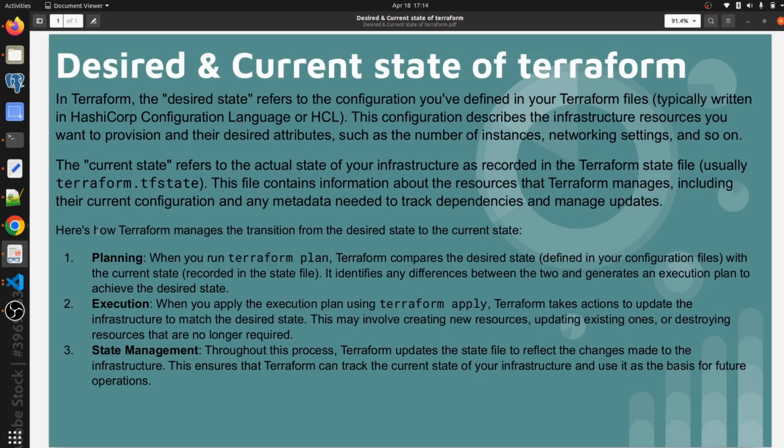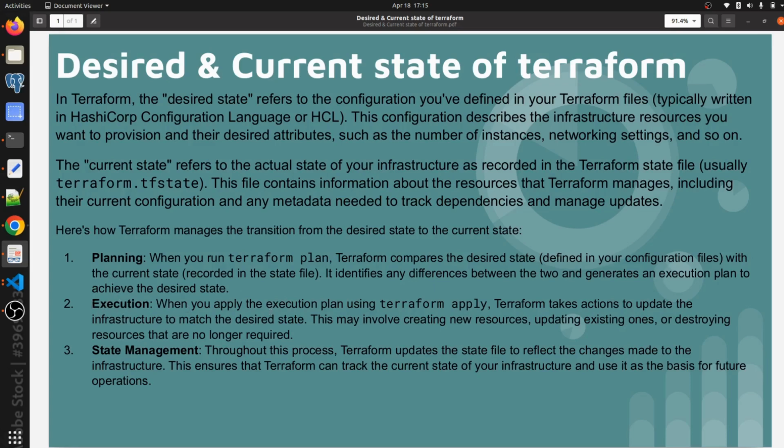So here is how Terraform manages the transition from the desired state to the current state. The first key point is planning. When you run terraform plan, Terraform compares the desired state defined in your configuration file with the current state recorded in the state file. It identifies any differences between the two and generates an execution plan to achieve the desired state. The next key point is execution.